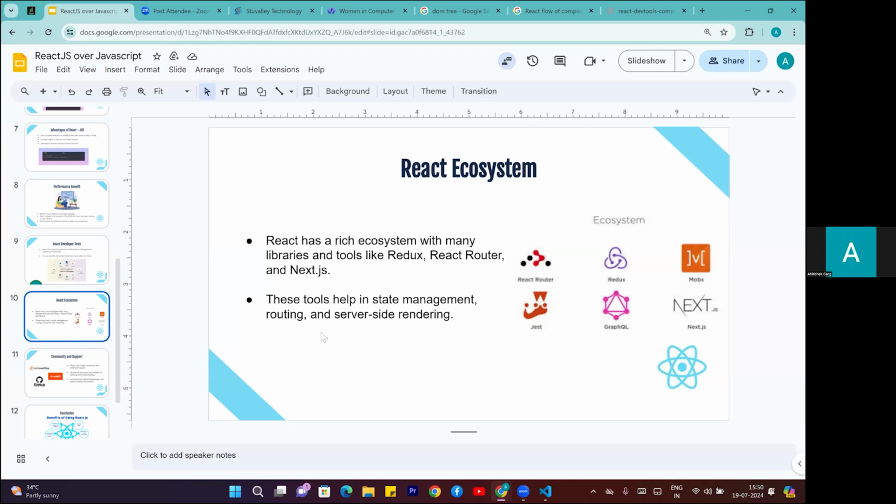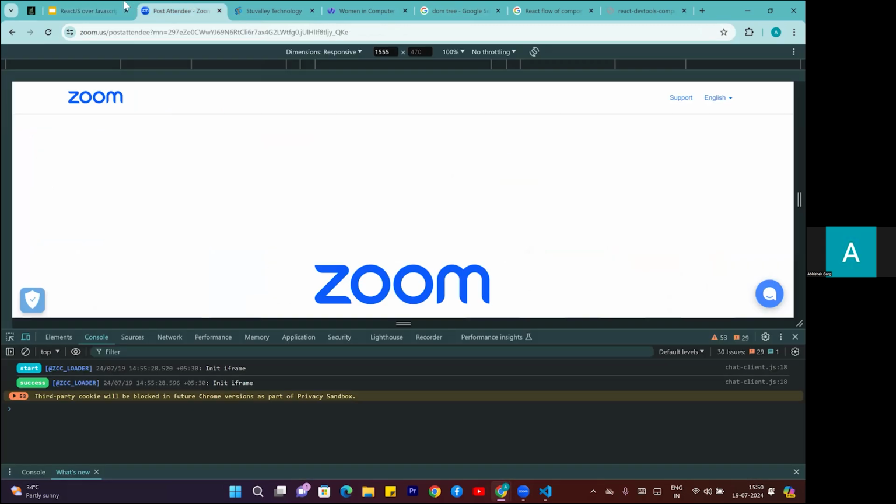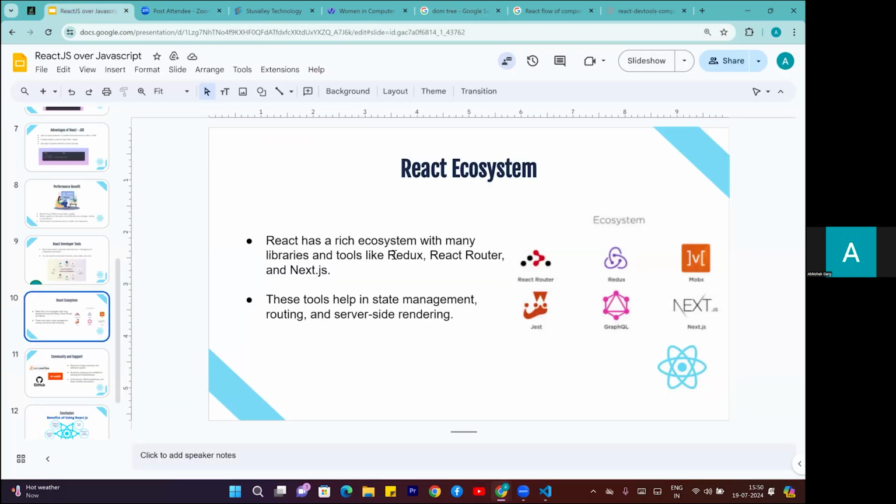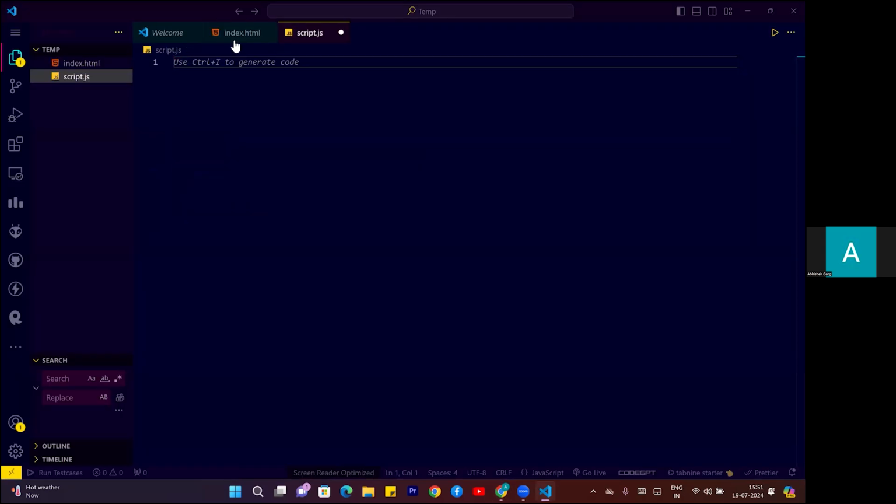Now, what is state management? That is a basic example. Guys, tell me one thing: is there anybody who has already created a counter application? Okay, then I'll take five more minutes of your time to explain that particular thing.